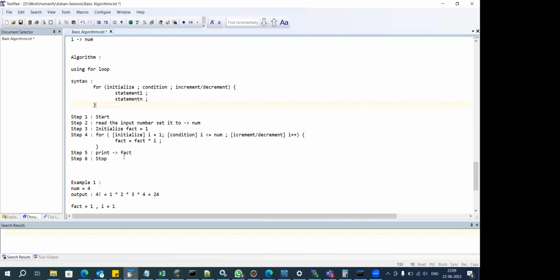We'll solve a few star patterns also. Syntax for loop. Example using for loop. This is our algorithm.